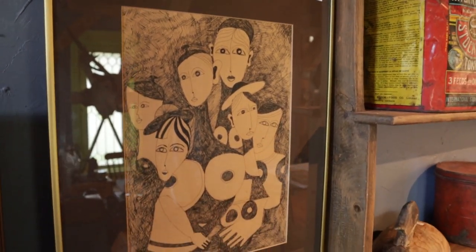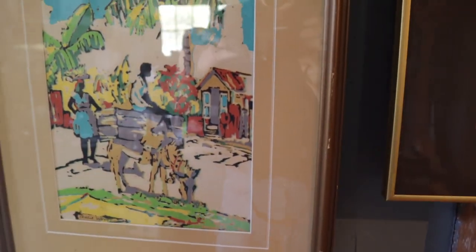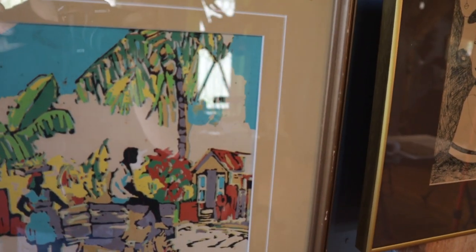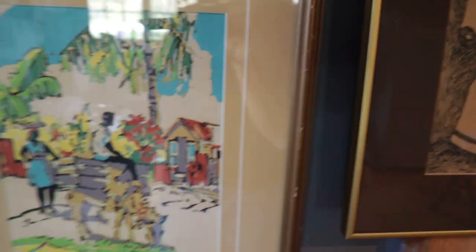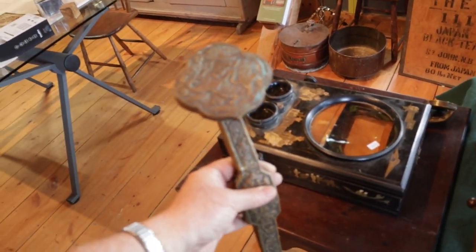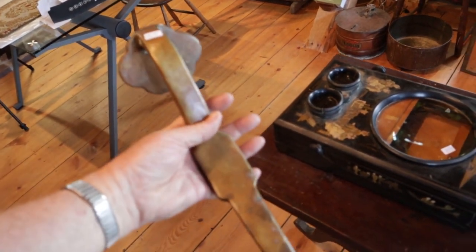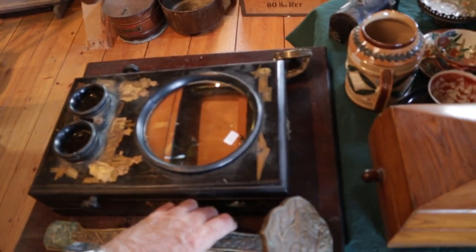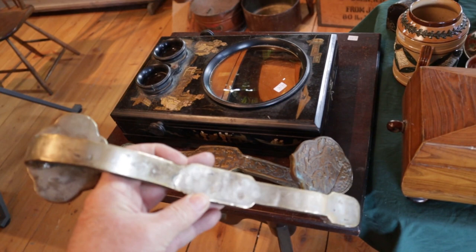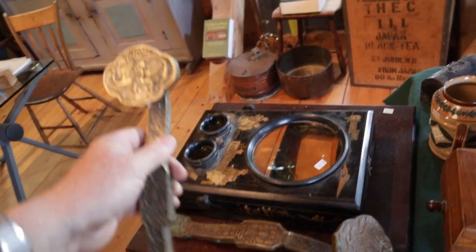Nice serigraph here, and a silk screen by Pamela Wright, who is actually an Ontario artist. Again, I don't know how much you're going to be able to see there. Very colorful, multicolor. I have these two early Oriental scepters on brass. There's a pair of them. The smaller one looks as if it was silver plated at one time, but they are sold as a pair.